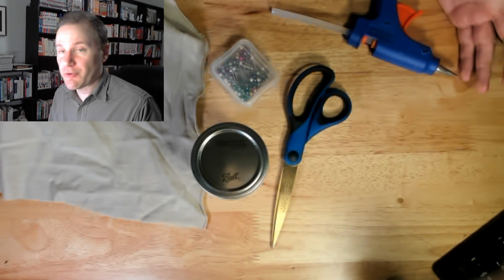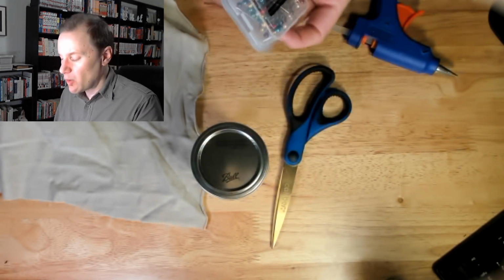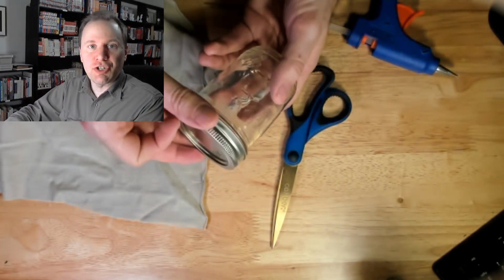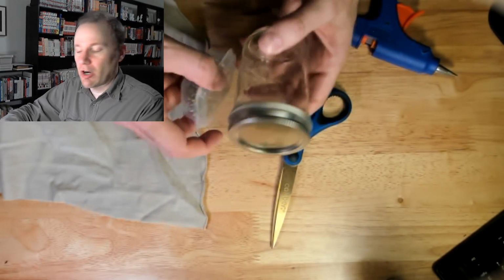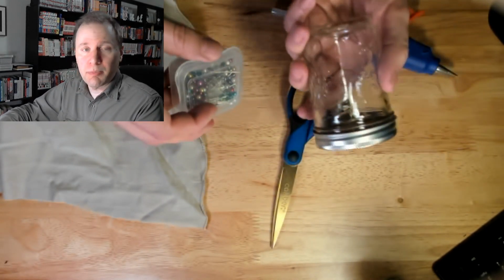It's actually something for sewing, particularly because it has to do with pins. Although you can do other things with it, I suppose. But this is going to be a pin cushion made out of a small mason jar. Although you could use a larger mason jar. But the idea is you could store your pins in a mason jar. Or I suppose you could also put pin cushions in there.